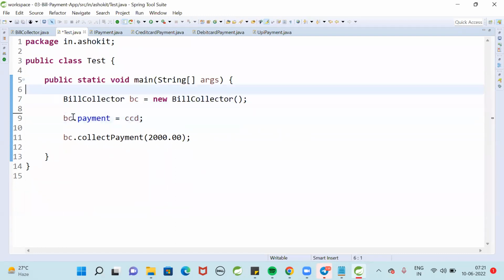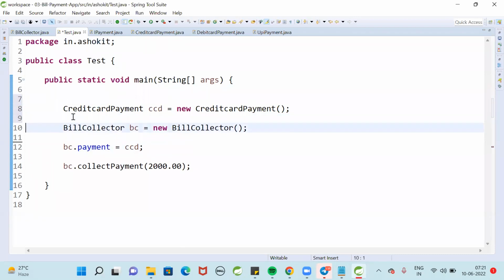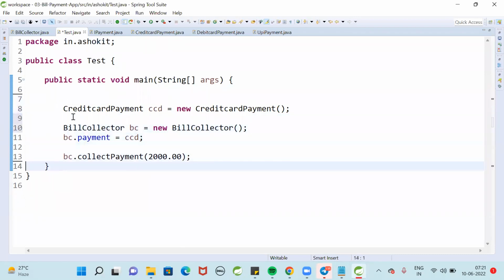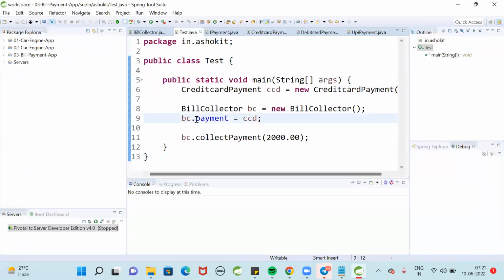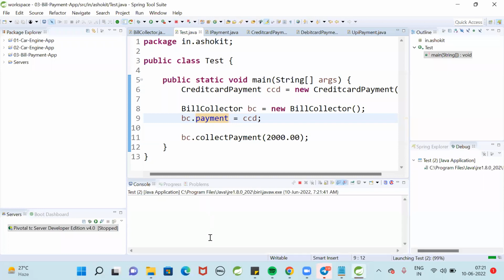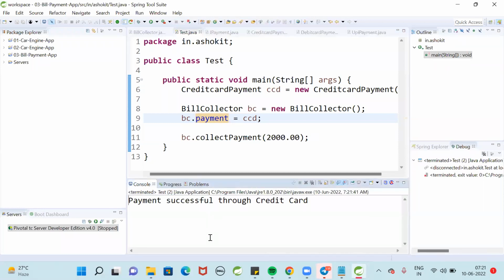So can we call it field injection? I'm just injecting one class object into another class object using a variable. So this is called variable injection. Now run this program. See here, are we able to execute?